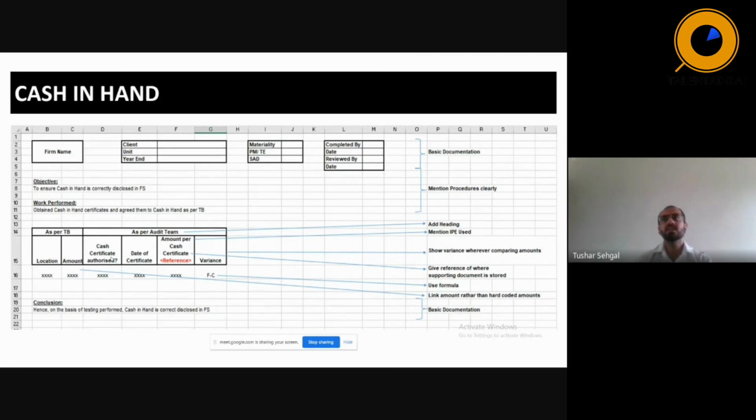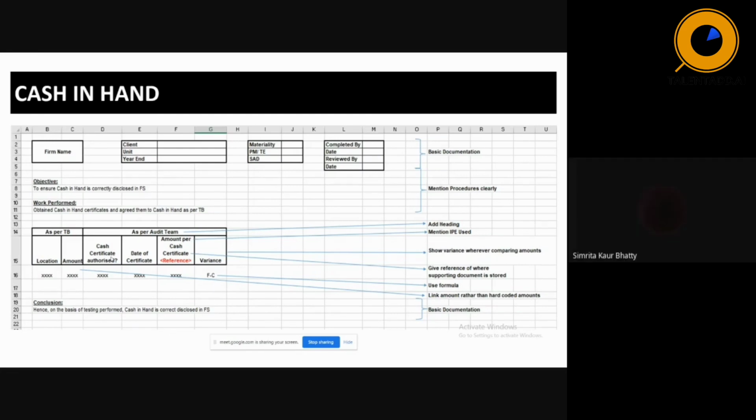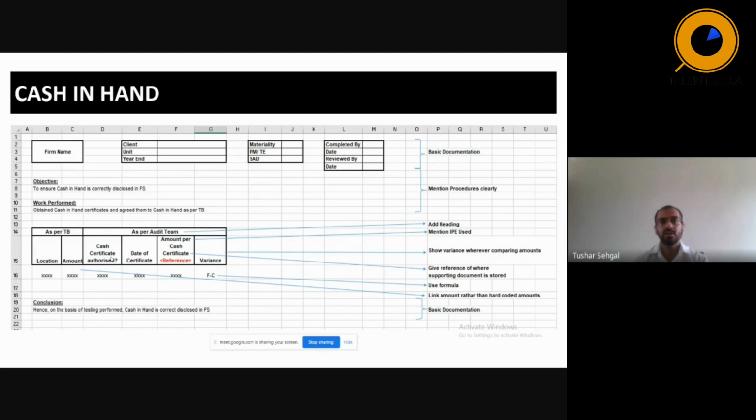Because like you mentioned that you checked the passbook or cash book, whatever it is, the cash that is related to the bank, those are all legal documents that you can take as proof. Yeah, that I understood. One physical thing is being checked against something written, so it is a reconciliation. Over here, they are providing it to us, and if it is signed, it is an already reconciled thing, which is tested. If it is signed, the signing is the testing. That's something: it has been signed by the right person, and the amount in the cash certificate is the same as what is there in the trial balance. Okay.